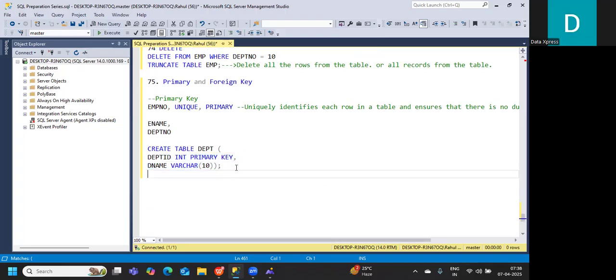And then we spoke about the unique constraint. A unique constraint ensures that whatever column you have is unique in nature. There are no duplicates, it maintains uniqueness.